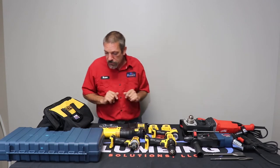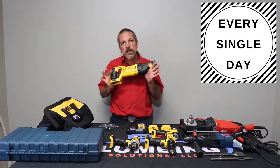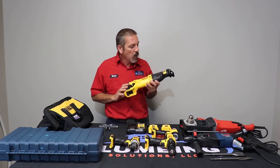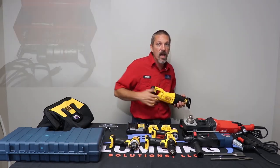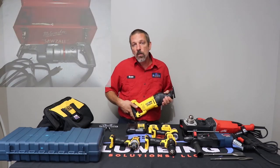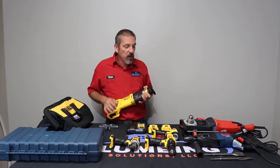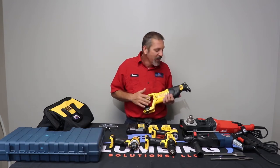Now, the first one here we need to talk about, you're going to use this guy every single day. This is called a reciprocating saw. A lot of plumbers love to brand name things. We call this a Sawzall. Now, Sawzall is the Milwaukee brand. They were the ones that pretty much pioneered this little guy. This one's a DeWalt. There's not much different, but you will use your reciprocating saw every day when cutting boards, when cutting a hole in the wall or a hole in the floor.